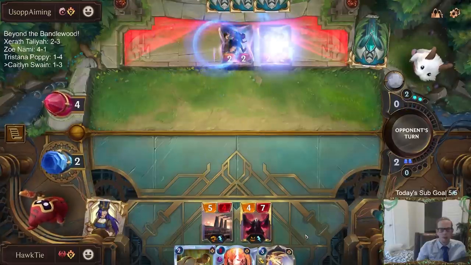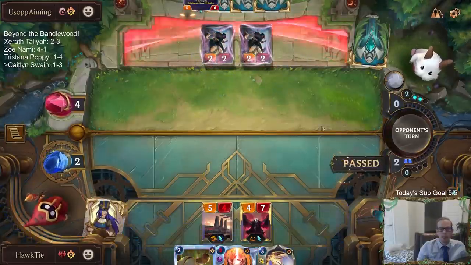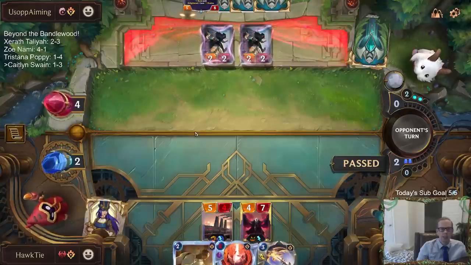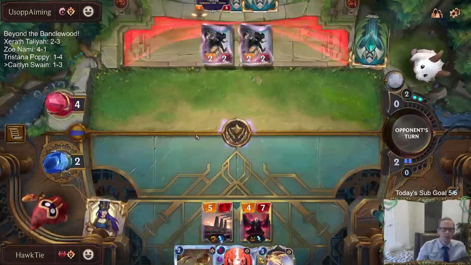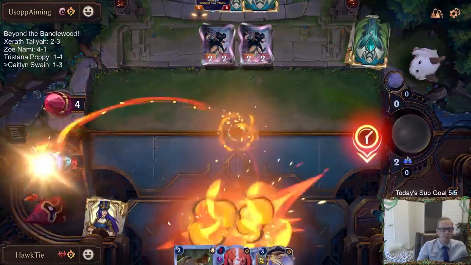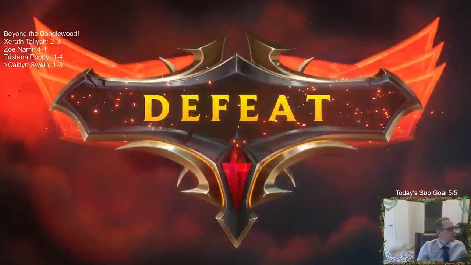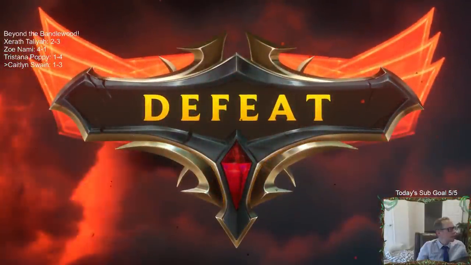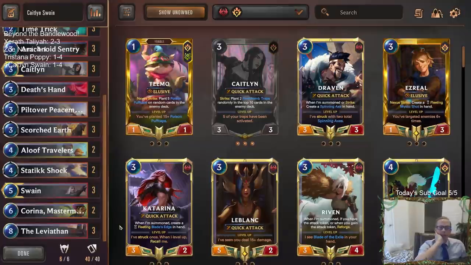Act natural. I got you. You can't block with Sting. If it's Hexite Crystal, I play Sting, they kill Sting. Blocking with Sting doesn't work. Right? Like, yeah, that doesn't work. I play Sting, they play Hexite Crystal. Okay, so tons and tons of Hexite Crystals.